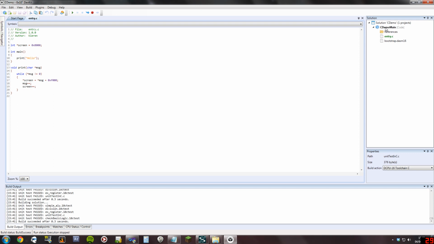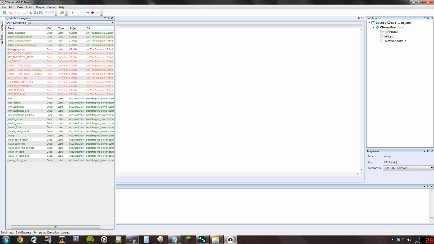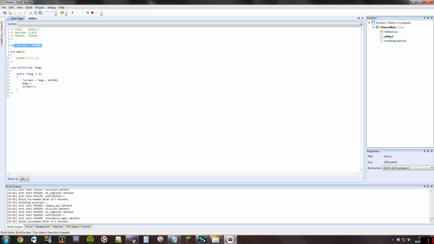Very straightforward, to be honest, just not quite as straightforward as the regular assembly. So you can create a C file, you can put your code in there. This is very simple. We've got a pointer to the video memory, a main method which calls print with a message, and then this writes the message to the screen with a standard white on black formatting.